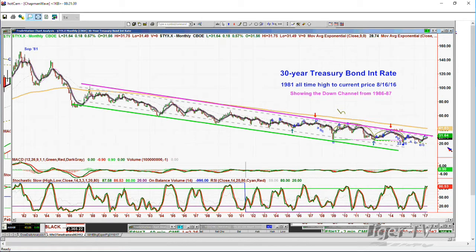So the relationship, because it gets smoothed out, we can't, it's almost like those 300% inverted ETFs that we can use for the short side. So what's really important is that it looks like for the first time we're about to challenge this long downtrend line, and it's a channel. It's incredible to think that from 1986, 87, where the channel itself, not the high in 81, but the channel actually started, the bonds have not broken to the downside and they're not broken to the upside.